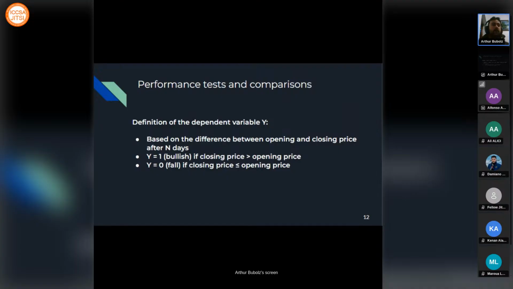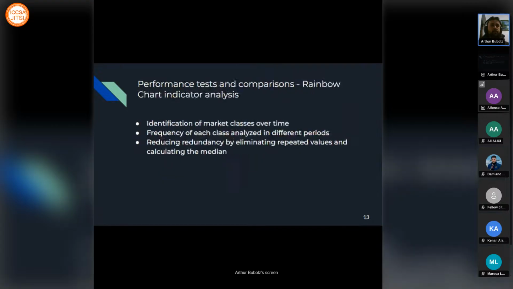Our variable was 1 for bullish, if the closing price was higher than the opening price at the end of those days, and 0 for bearish, like the fall, if the closing price was the same or less than the opening price.